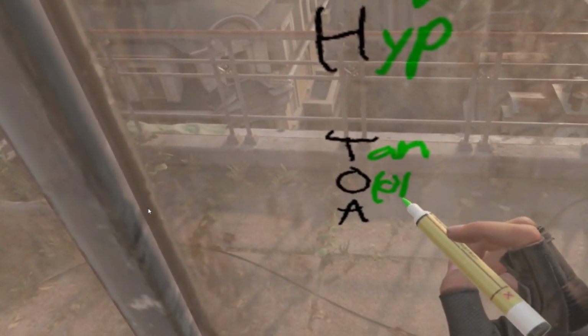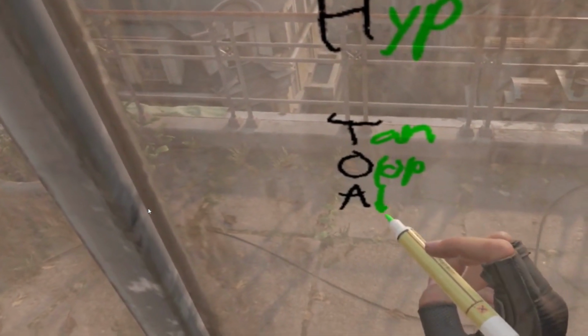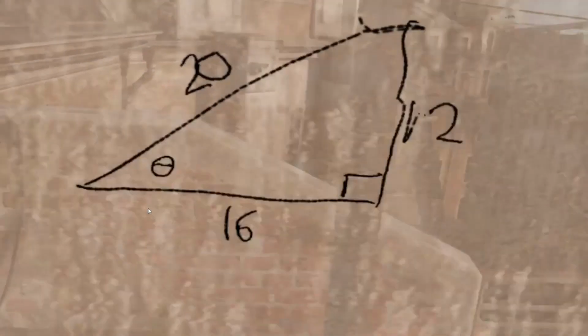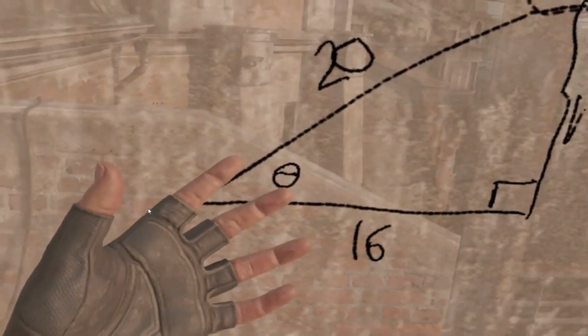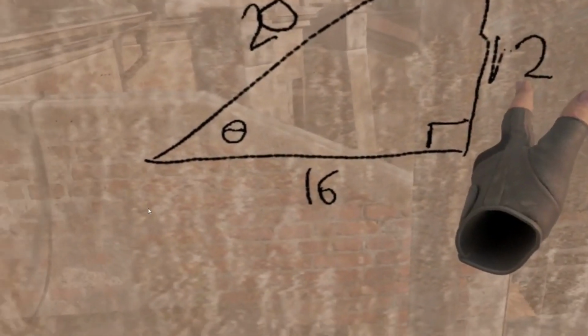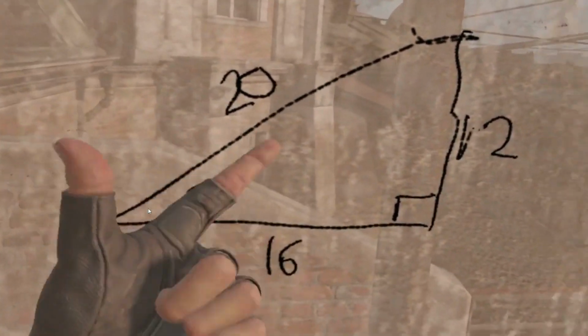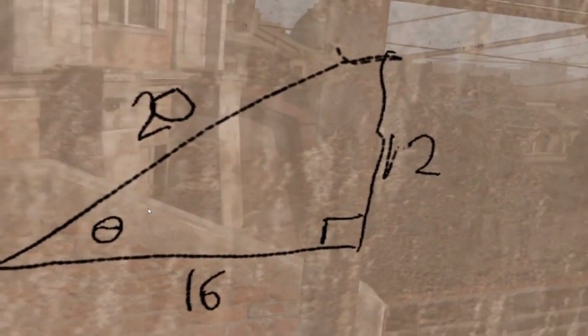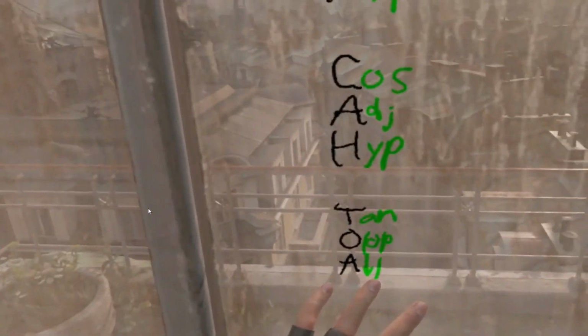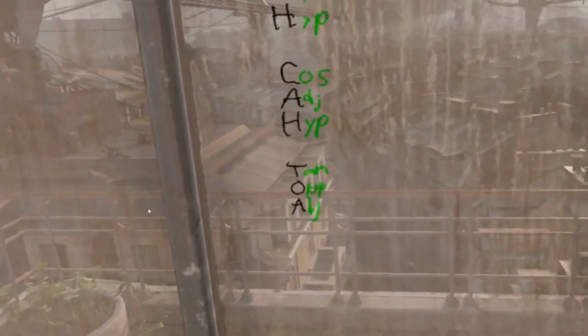You'll have a couple questions where you'll need to use this, and if you need the tangent of an angle, you just take the opposite and divide it by the adjacent. The one that I picked just wanted the sine of angle theta, so you'd take the opposite over the hypotenuse, 12 over 20, so it's 0.6. That one's super straightforward as long as you remember these, which you should probably know by heart.